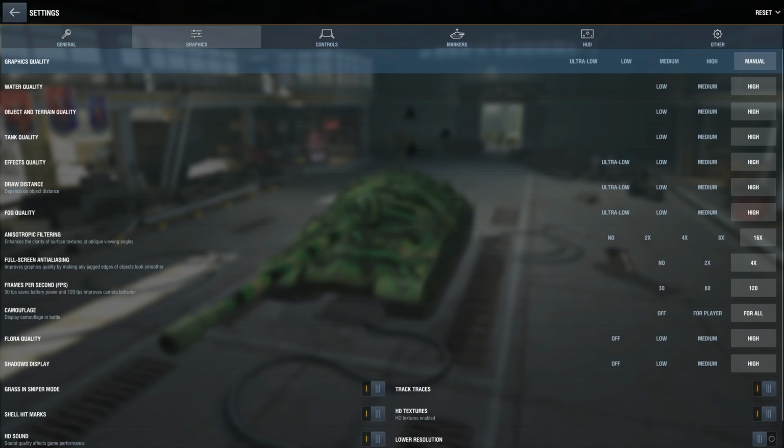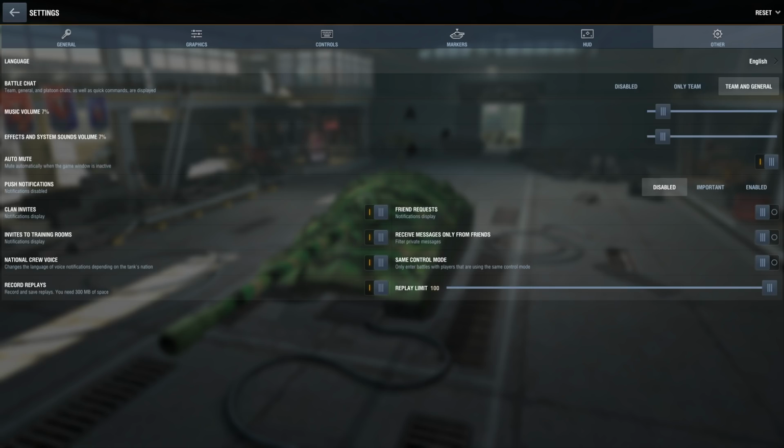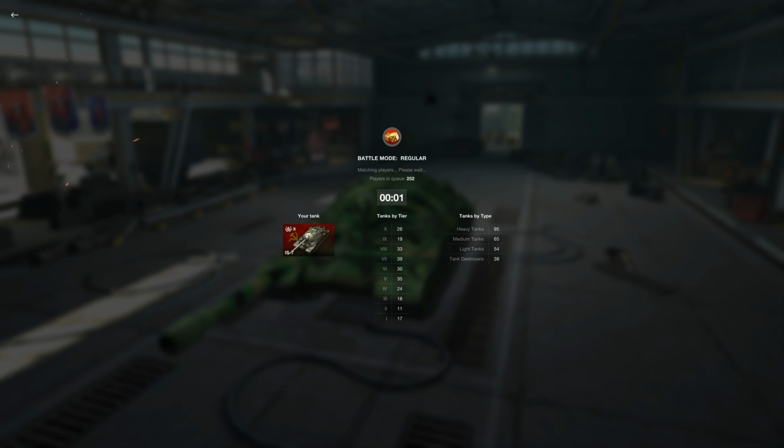Now, one thing I do want to add as well, for any touch players out there, is when you're playing touch... Ooh, let me put that back to keyboard and mouse. Good thing I noticed that. As you can see here where it says same control mode, if you check this on, it will only let you enter battles with people that are playing on touch. It doesn't do it for PC, to what I'm aware, but if you are on touch, it will only let you go against other touch players, which is good if you think that PC has a big advantage.